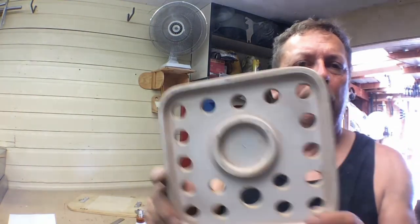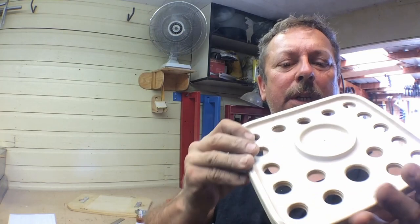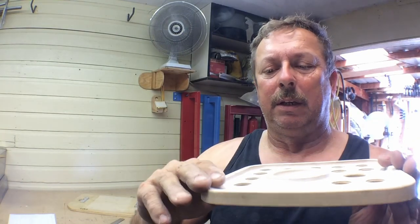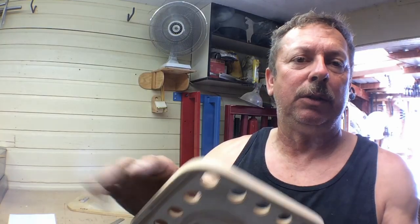Okay, we're about ready for some primer here. We've got it pretty well sanded down. It'll take a couple, three coats of primer, and we'll see how the first one lays on. And I use whatever primer and paint I've got. Usually it's a Rust-Oleum or an Ace Hardware rust paint. Both are pretty good paints.